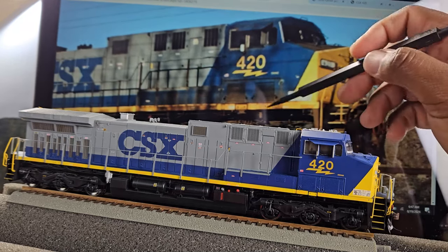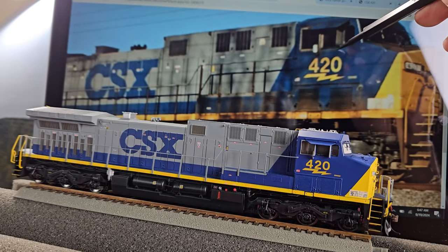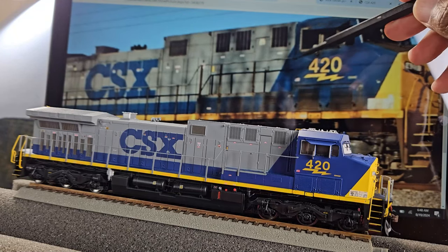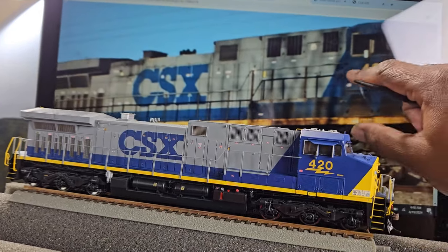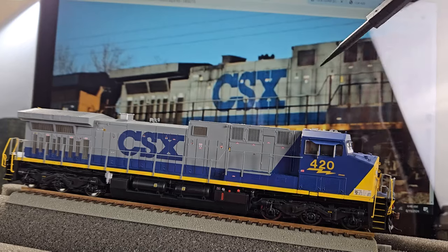You have your two vents, which appear to be correct. The engineer window here has the mirror, the big one and a small one here. Window shade here. It has that silver color on the window, which it has here on the model. It's good, accurate detail there. Coming across, you do have your stenciling here on your electrical cabinets.